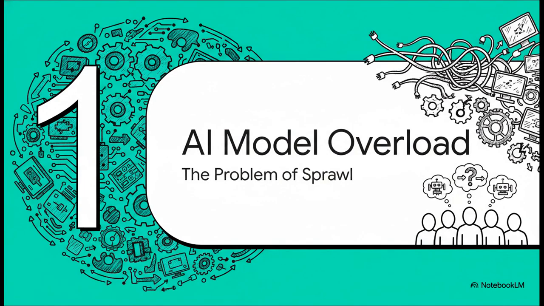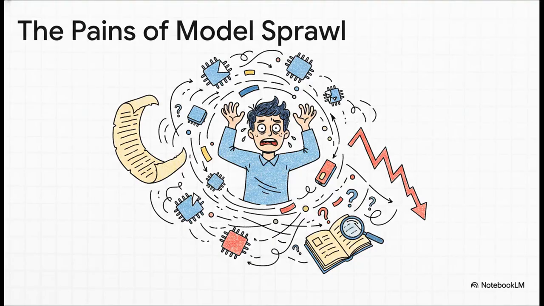So let's get real for a second. What does this AI model overload actually look like for the teams on the ground? Let's break down some of the biggest pain points. Does any of this hit a little too close to home? You know, digging through endless logs from a dozen different services, cracking open old notebooks just to find one specific training metric. You've got no single place, no central dashboard to see all your models at once. It makes tracking performance in production basically impossible, and ensuring every single model is up to your quality standards, forget about it. It just turns into this constant reactive scramble.